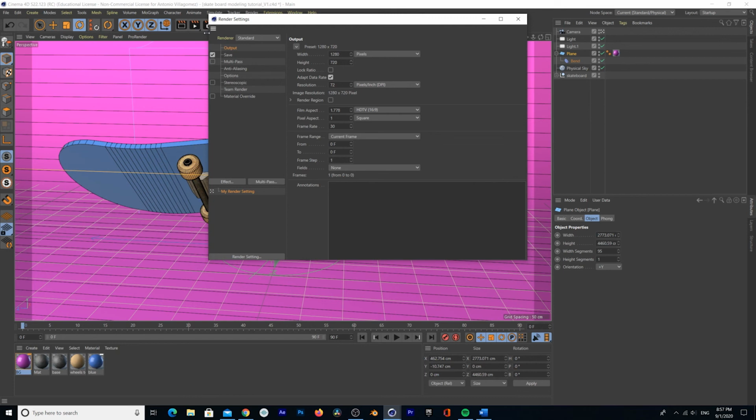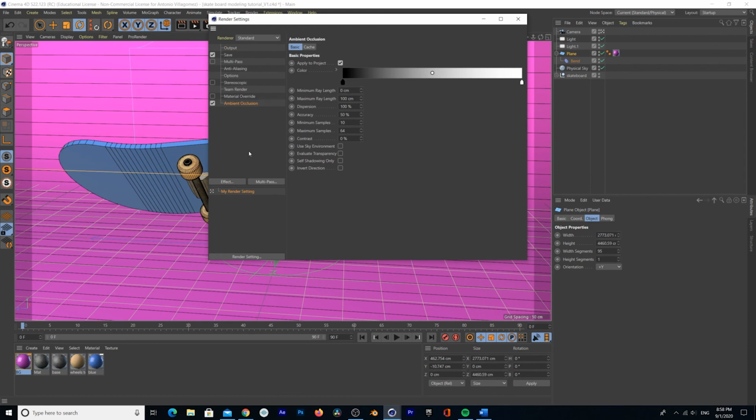So in order to do that, you can add things like global illumination and ambient occlusion, which are going to make your renders way better, but at the same time it's gonna take way longer to render. But for now, we're just gonna do a quick render. We're gonna add some ambient occlusion, and we're going to go to 250 here, and then 250, and then this is gonna be 50.